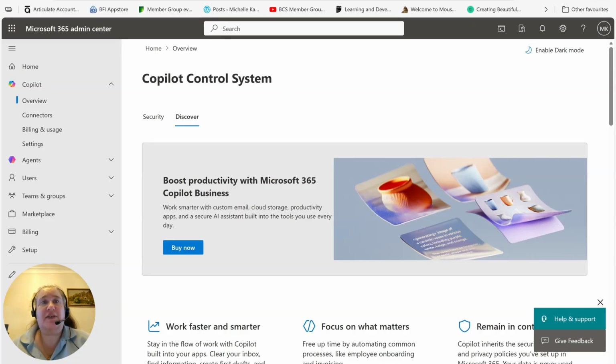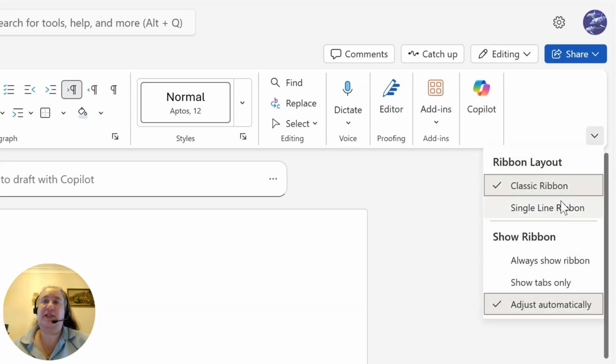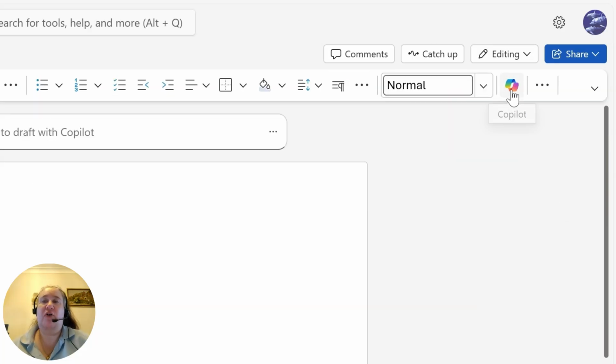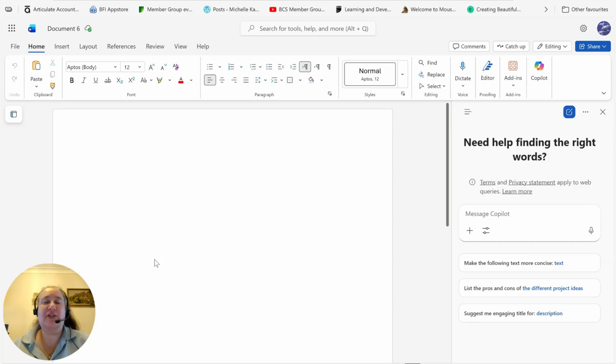So let's start in Word. You can see on the ribbon on the far right hand side, and this is whether you've got the classic ribbon like I prefer, or even the simplified version. I'm going to go back to classic. The Copilot icon. You simply click there, and on the right hand side of the screen, you get a Copilot chat pane opening up.